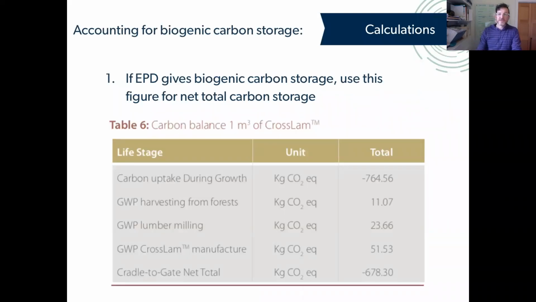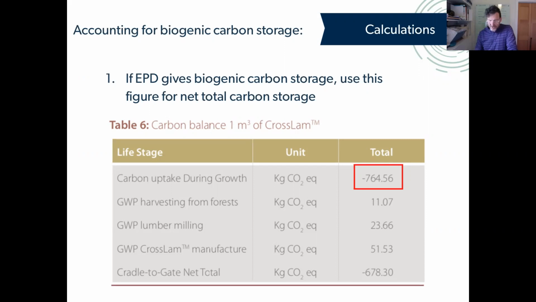And then this is where things get interesting, if you're interested in the biogenic materials and the carbon storage potential in those materials, some EPDs will actually give you that information. So we're back with this cross-laminated timber one. And you can see here that they've told us that a cubic meter of wood absorbed 764 point whatever kilograms of CO2 in its lifespan. So that's the carbon that makes up the body of the wood. There's 764 kilograms of that in the wood.